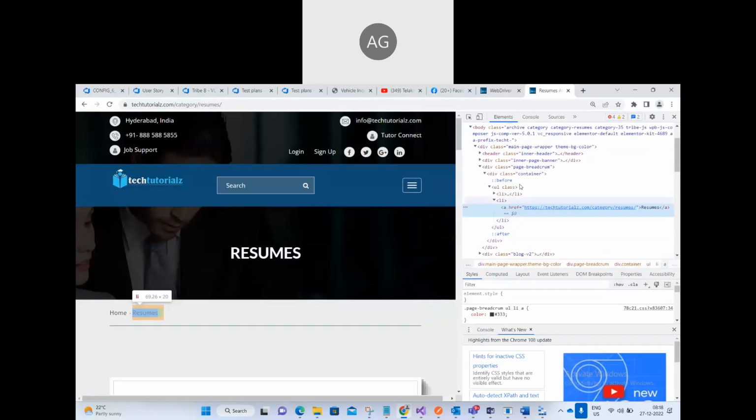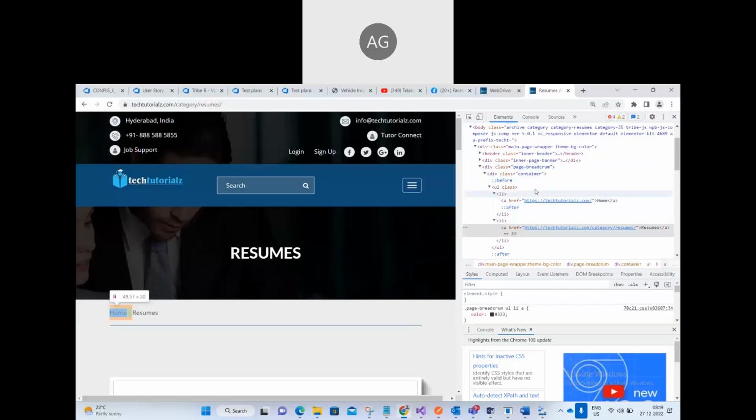It's under this div. The first list item is home. Under this div, this is the parent div. This is a list item, and under the list item, a hyperlink is there, right?